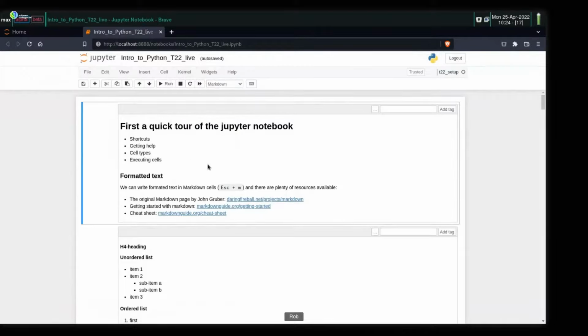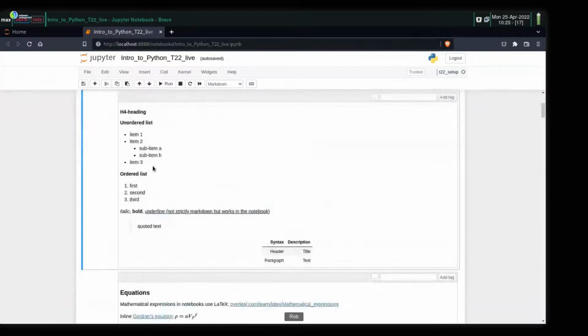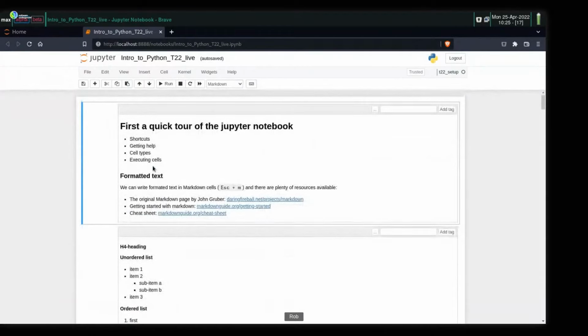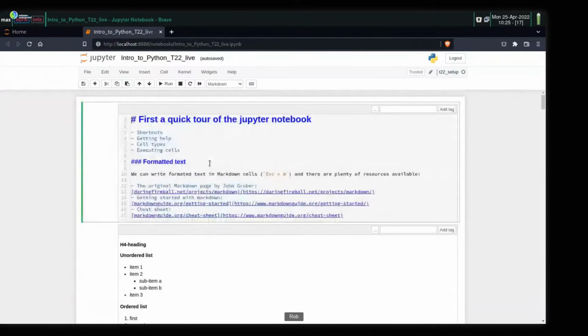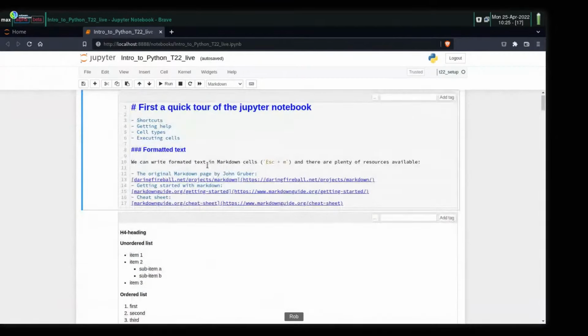Then if I click over here, you see that this first cell gets highlighted in blue. And as long as I'm in blue, if I use my up and down arrows, I can navigate up and down in the notebook. If I hit Enter, the cell outline turns to green. And now if I use the up and down arrows, I'm inside that cell and I'm editing that cell. If I want to go back to blue, I can hit Escape and then I can navigate, but you notice that the cell is no longer displaying as it was.